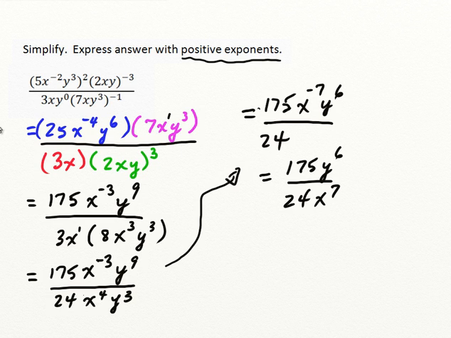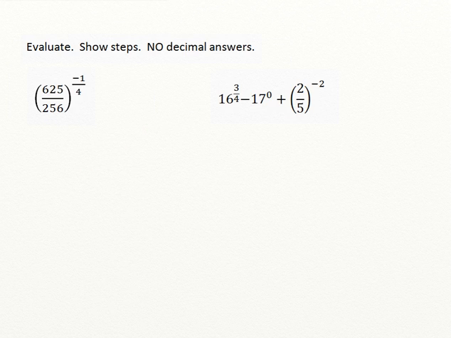Let's take a look at a couple of questions that ask us to evaluate expressions involving exponents. Okay, here are two questions that we're being asked to evaluate. We're being asked to show our steps and to not have decimal answers. So if we do get anything left as a fraction, a rational value, we'll just leave it as a rational value. So let's focus on the first one.